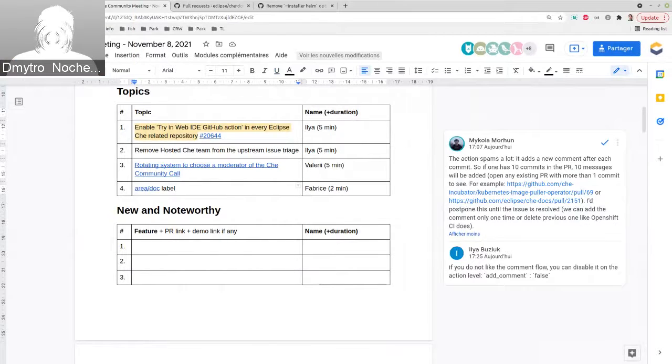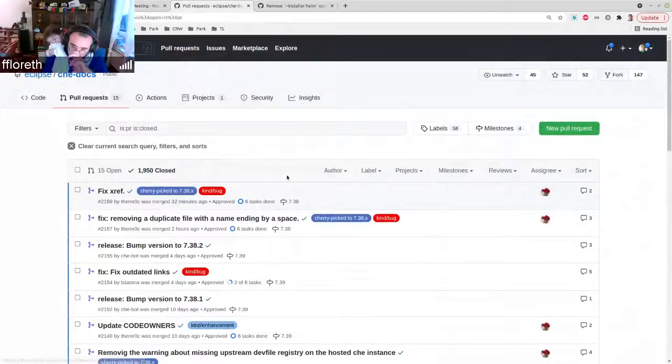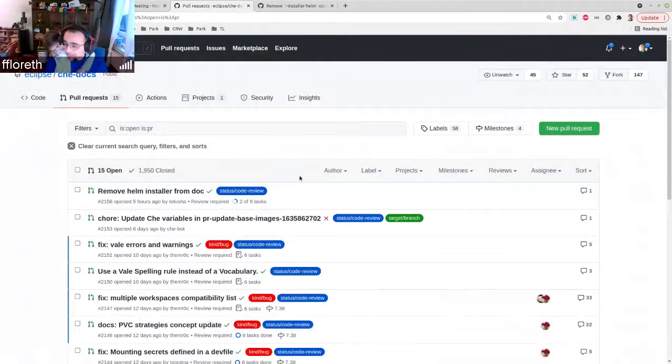Could the status doc impact help with that issue? The doc impact, we don't use this one. We use this area doc label. We look at that, and we add team doc when we know that we have to take ownership of the issue. But the problem is that it's less and less. We had more issues in the past, and now it's getting to be an empty queue.